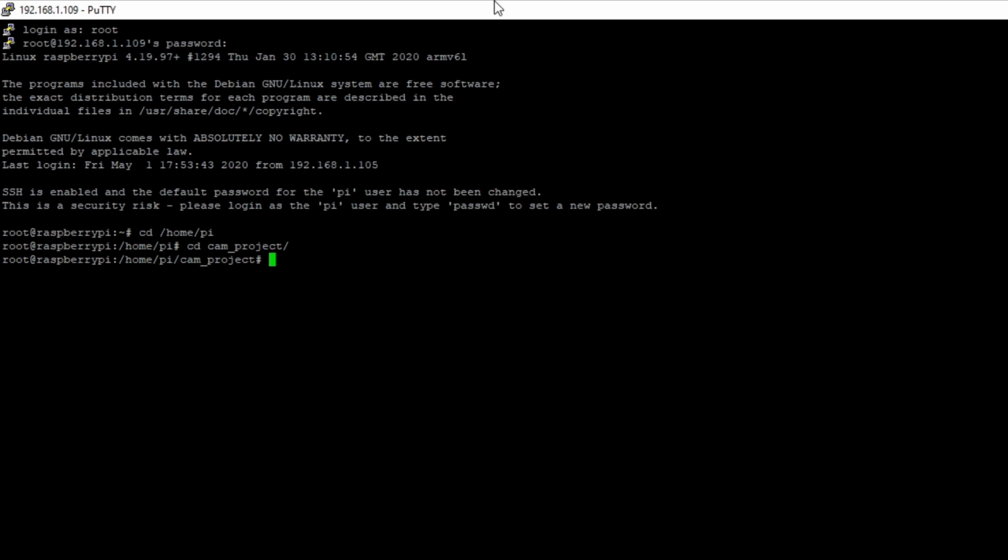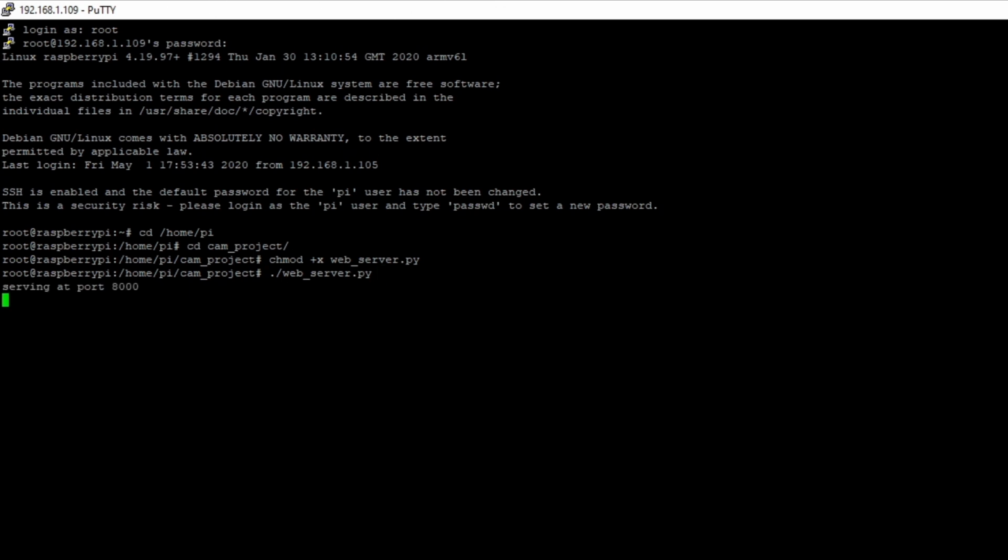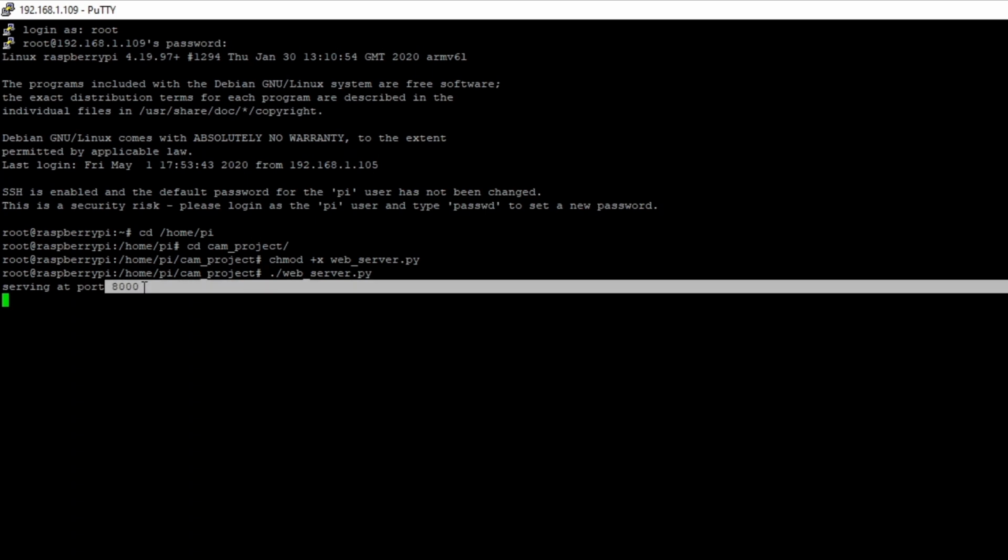And now we want to grant the execution permissions to our web server by this command. And now we should be able to run it as a normal script. It's serving at port 8000.